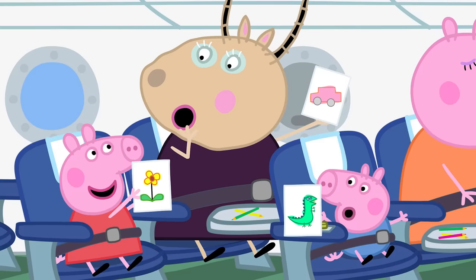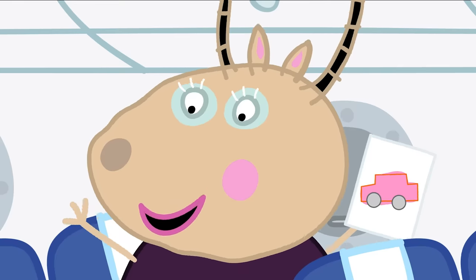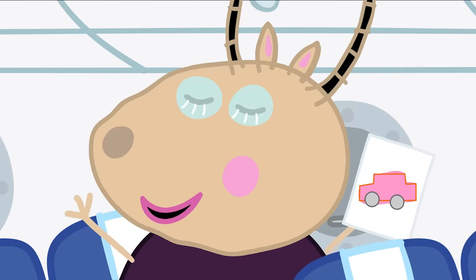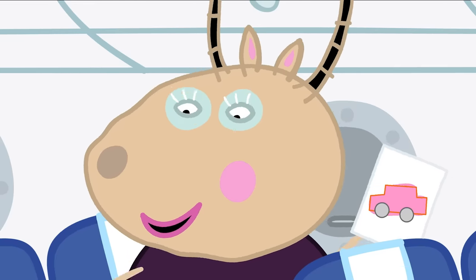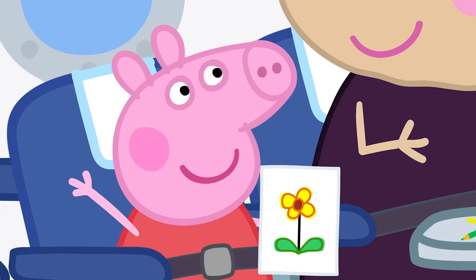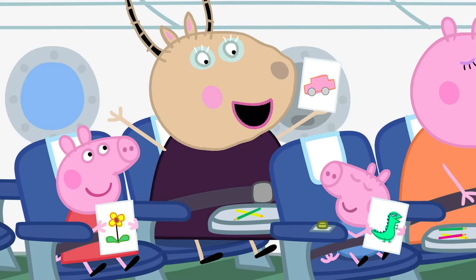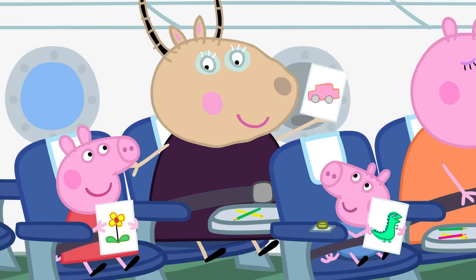Hooray! We've landed! Already? But I was having fun. That wasn't scary at all. I told you, flying is really fun. Thank you for helping me, Peppa and George. Now I cannot wait to fly home.